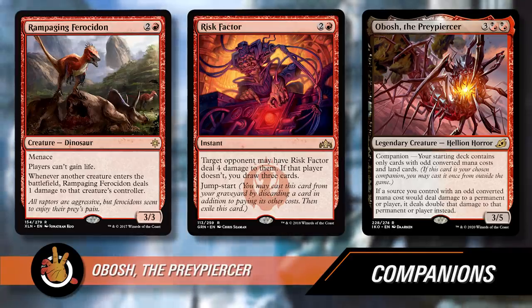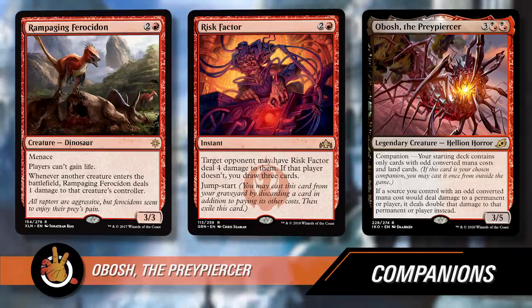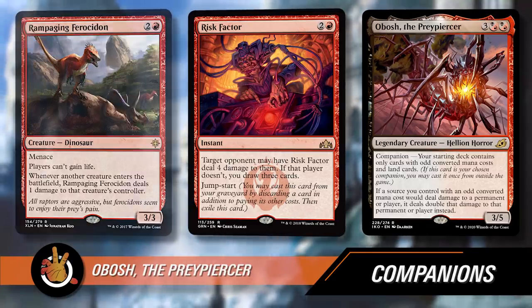And in a deck like this, with Rampaging Ferocidon out and other things going on, they're not going to have the life to pay. So it's 3 mana, draw 3 a lot of times, and then do that again with jumpstart one more time. Yeah. I like Obosh a lot. I think this might be the burn commander that some of us have been waiting for.